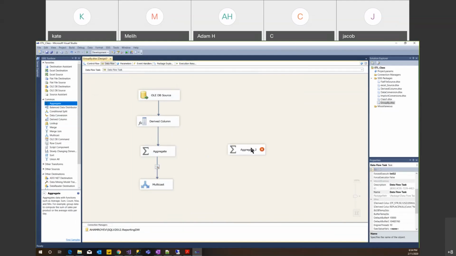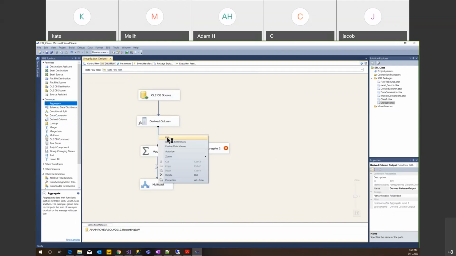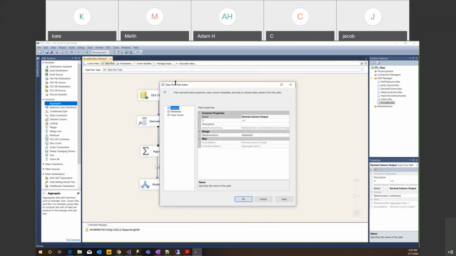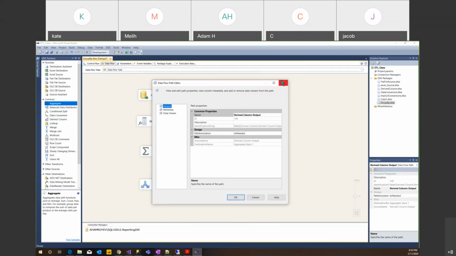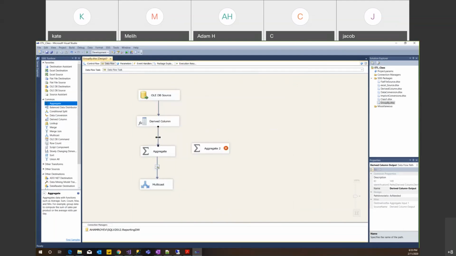One. And what I want to do is, you see, I want to bring one more data path. This one. So, the data flow path. Every transformation has only one data flow path.